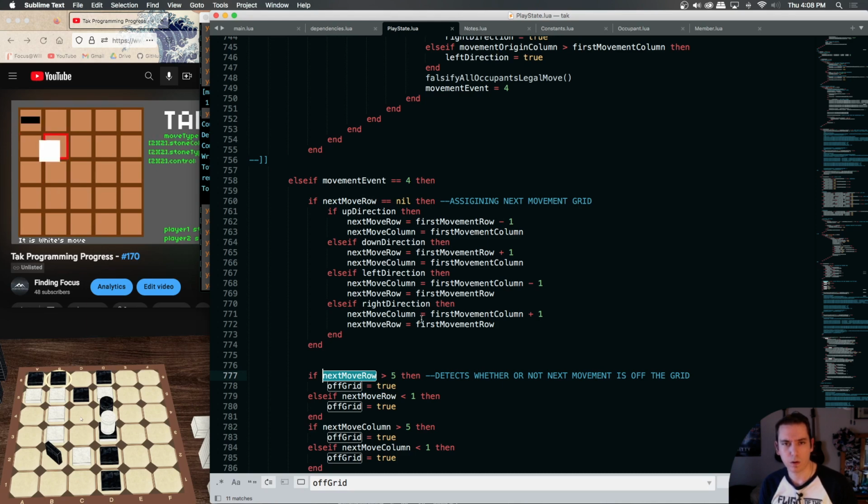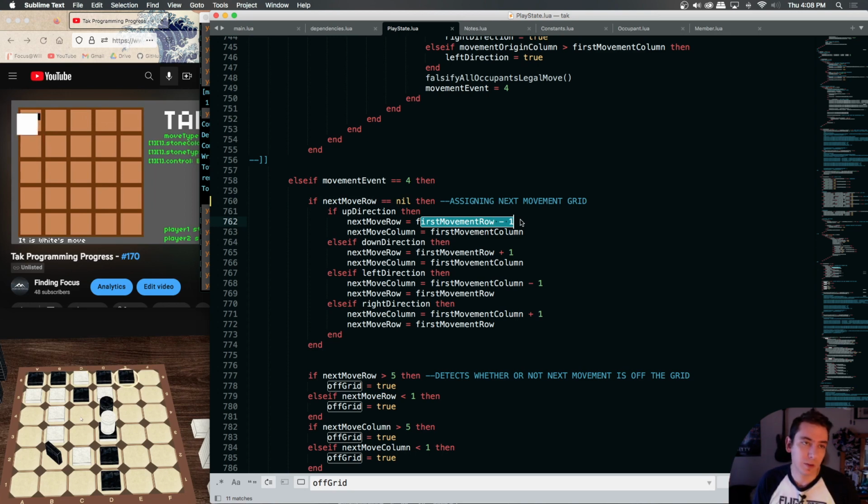Now, we're doing that all right here. We're saying if our up is locked in, our next move row would become our first movement row -1. Okay, this is going to be a little hard to do a function for, but I think it's necessary.